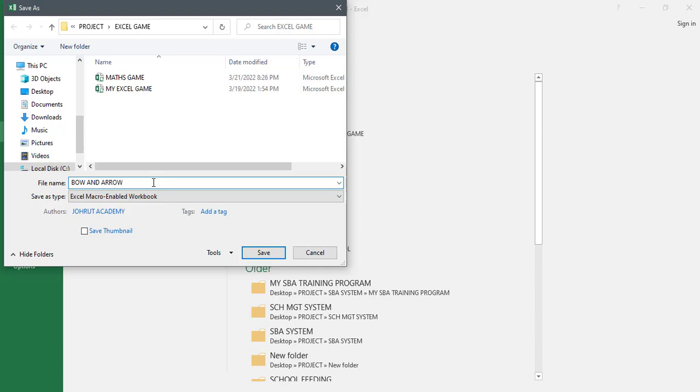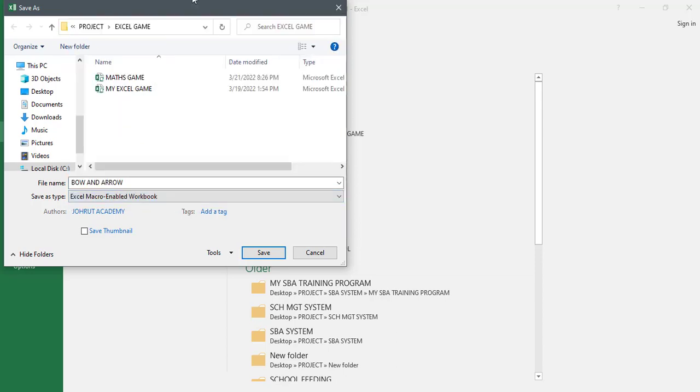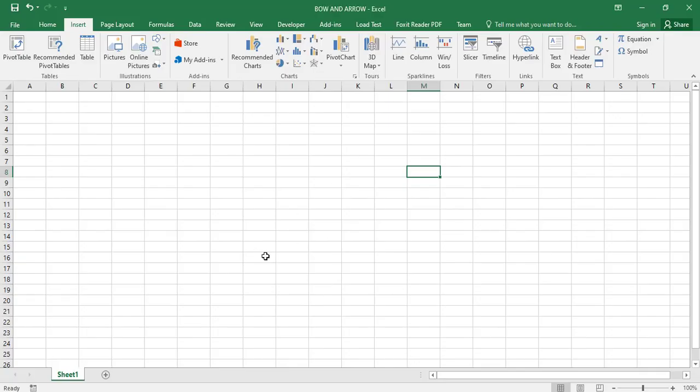After that, you could come to this side. You see the save as type. Try to select Excel macro-enabled workbook or Excel binary workbook, but I prefer to use the Excel macro-enabled workbook. You need to save it that way, or else the macros, the VBA code that we are going to set up, will not work. So take note of that. We enable the macros in it, then hit save. Okay, now we have our Excel book ready for the work.